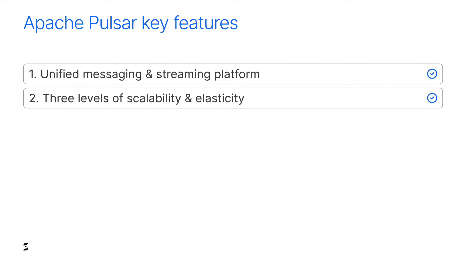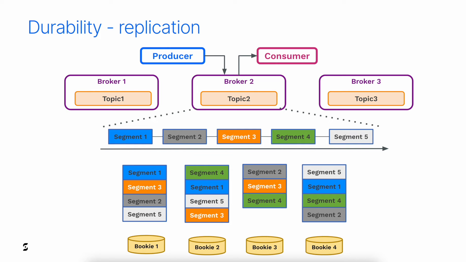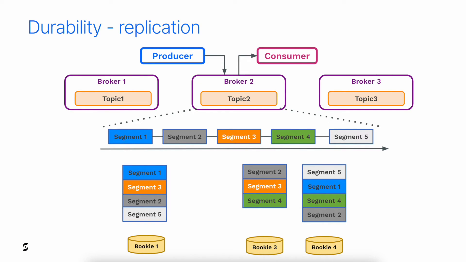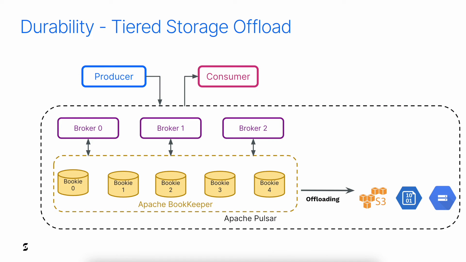I just presented how you can scale Pulsar with its multi-layered architecture — the second key feature of Pulsar. Now let's talk about the third feature: durability. Topics are made of segments, so Pulsar can distribute them to separate bookies. This is how a single topic is distributed across several data nodes. With a replication factor of three, every segment is replicated on three different bookies. If one bookie goes down, you still have all the segments in the other bookies and haven't lost any data. You can also offload messages to external storage — instead of using fast and expensive disks in the cluster nodes, you can leverage third-party cloud storage systems, moving to a more cost-effective storage tier. This is transparent for the consumers.